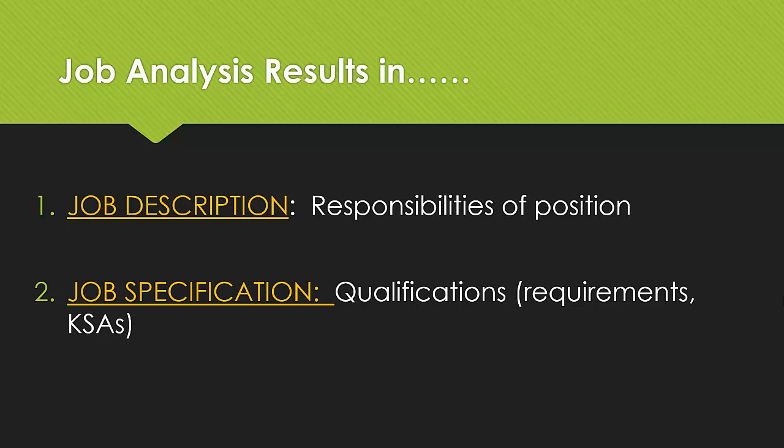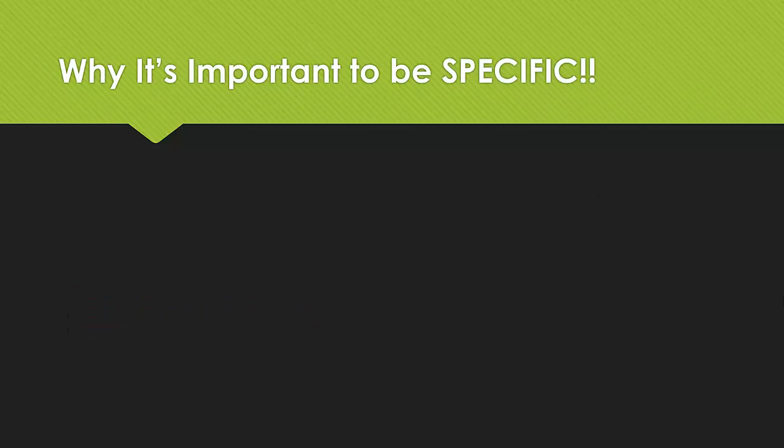So what are the requirements? Sometimes these are called KSAs, or knowledge, skills, and ability. So what does someone need to have to be qualified for that job and to be fully successful in that position? With both of these, you need to be as detailed and specific as you can. I'm going to focus here in this video on the job specification piece.